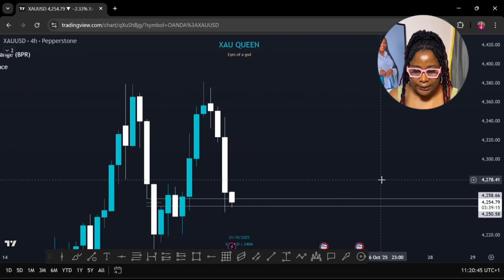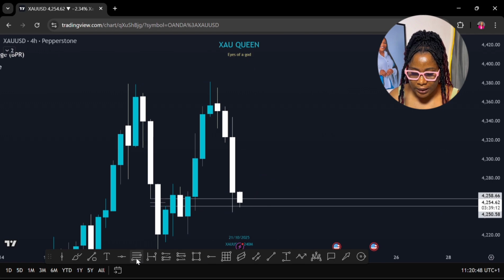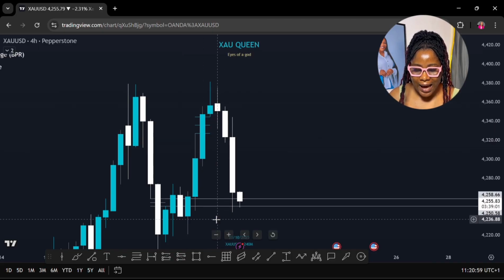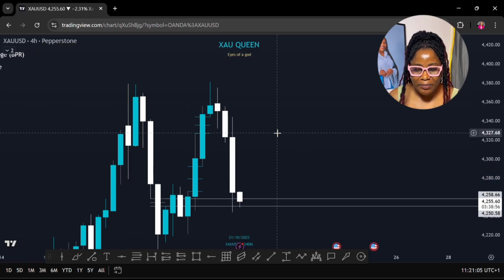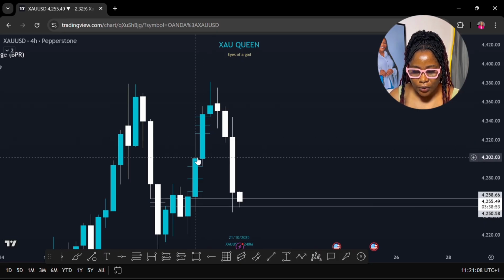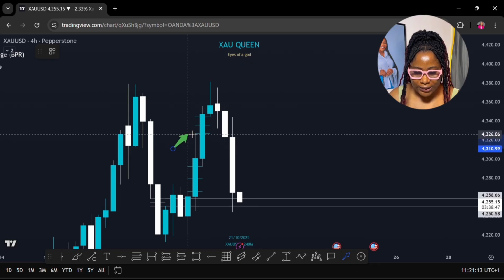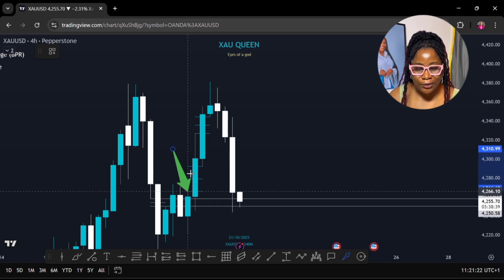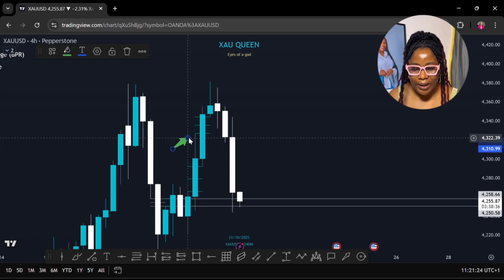So I saw this, guys. Now this right here for me was the valid FVG. So I was expecting this FVG to hold, but immediately this FVG got disrespected. I was not interested in this FVG. Why? Because it's a breakaway gap. Look at it. The wick of this candle. Let me show you. This is the wick, and you can see this candle, the body closed way above the wick, and there's no wick rejection.